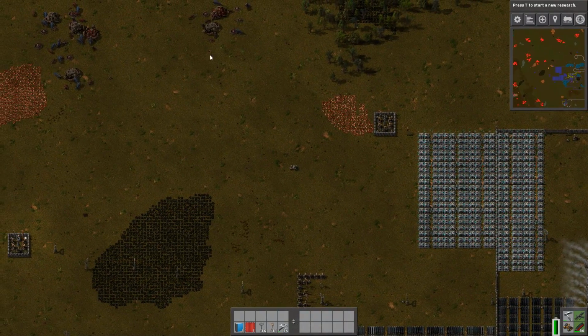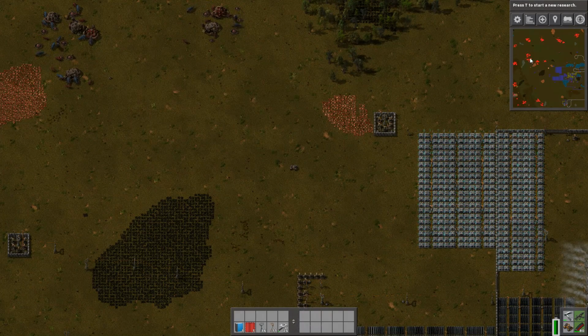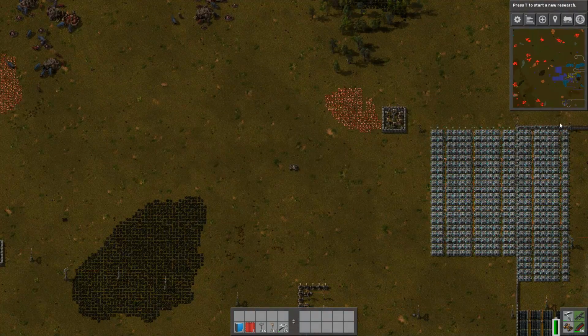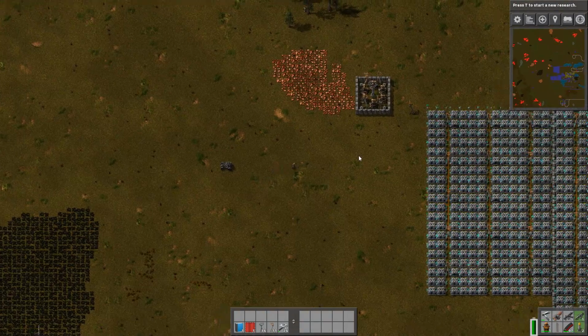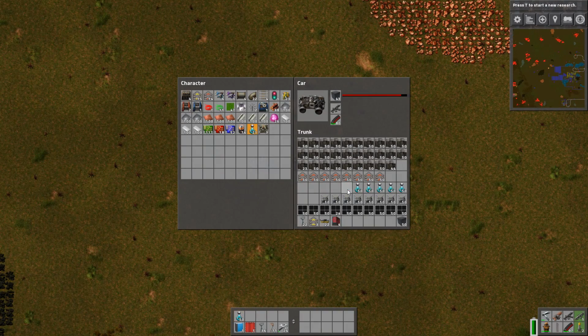Okay, we're going to take out the few bases up here. You can see there's about 4 of them. 1, 2, 3, 4. We're going to take them out quickly. They shouldn't take too long to be killed. They aren't that big. So let's grab a few materials. We're going to need some laser turrets. Actually, that should be it. We just need laser turrets.